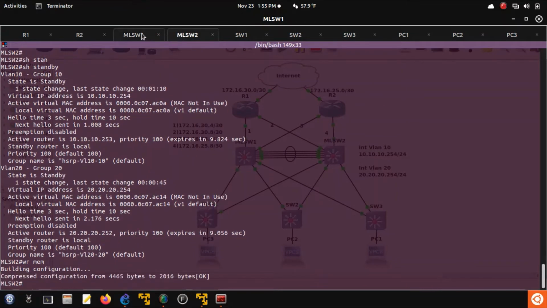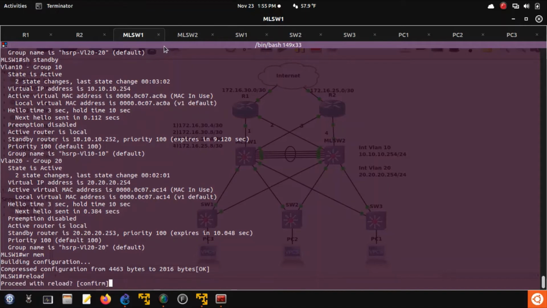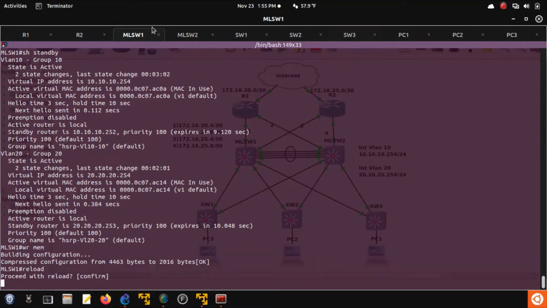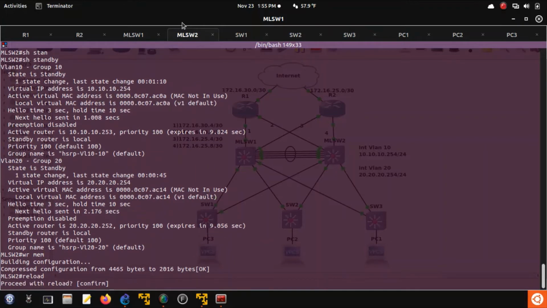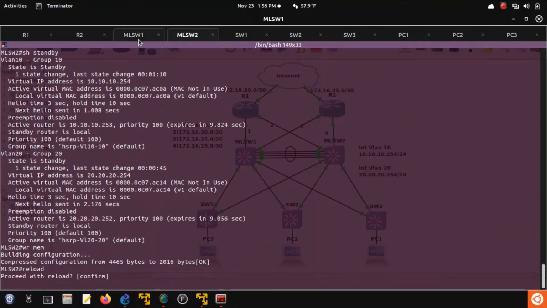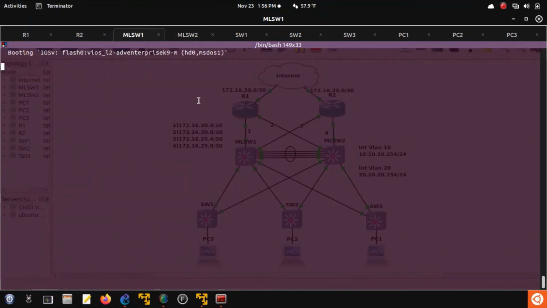And I am going to reload them, and hopefully when they come back online, multilayer switch 1 is the active router for VLAN 10, and multilayer switch 2 is the active router for VLAN 20.